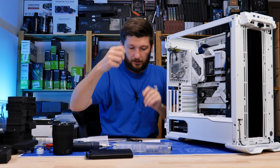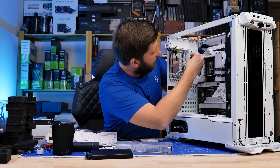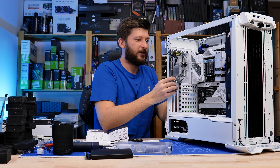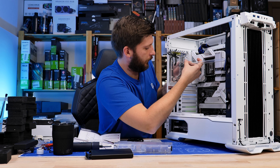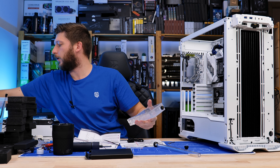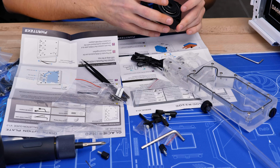My best idea is to take one of those scrap tubes, cut it to some random length, and by eye-measuring mount one of the 16mm fittings. The CPU out is the second port, which would be here — then just stick the tube in. Okay, and now we can somewhat eye-measure the alignment. Wow, this looks already pretty straight! So let's hard-mount this one and then remove the tube again.